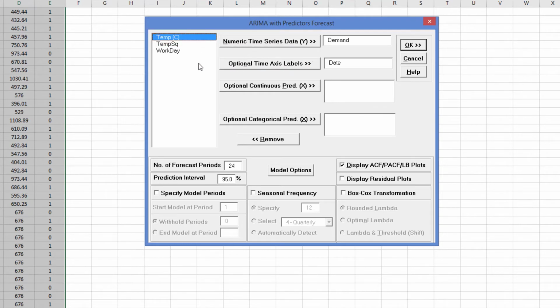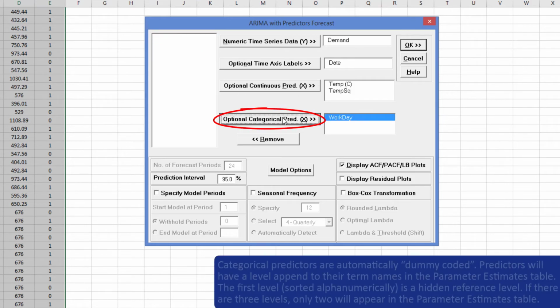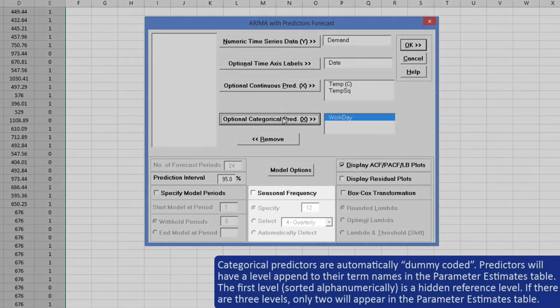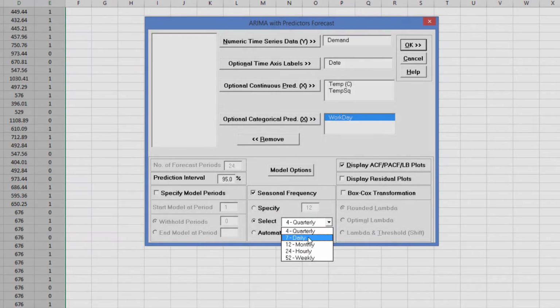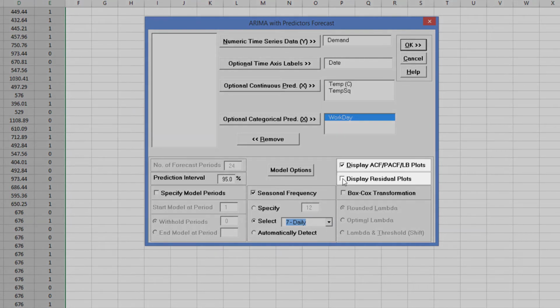Select Temp C and Temp Squared and click Optional Continuous Predictors X. Select Workday and click Optional Categorical Predictors. Check Seasonal Frequency and select 7 Daily. Ensure Display ACF, PACF, and LB plots is checked, and check Display Residual plots.